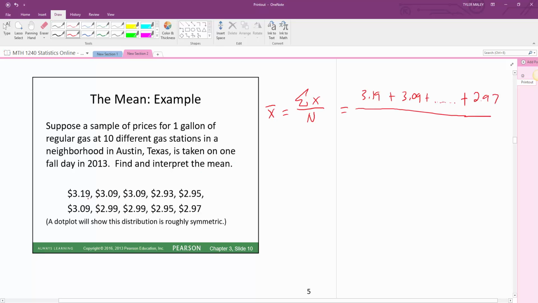Find what that sum is, and then we have, 1, 2, 3, 4, 5, we have 10 gas stations. So n equals 10, and then we would divide by 10. We're putting all the costs together in one pot, and then dividing by 10 gas stations, so that way everybody charges the same amount of gas. Essentially, that is how you can think about it. It's the balancing point.